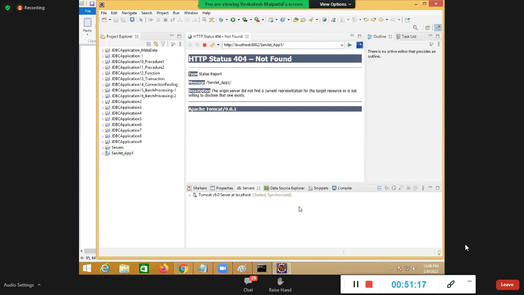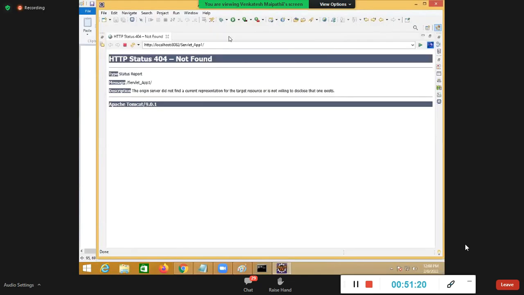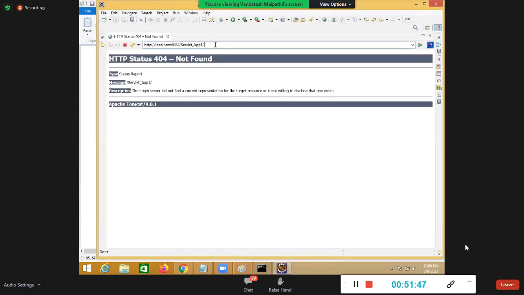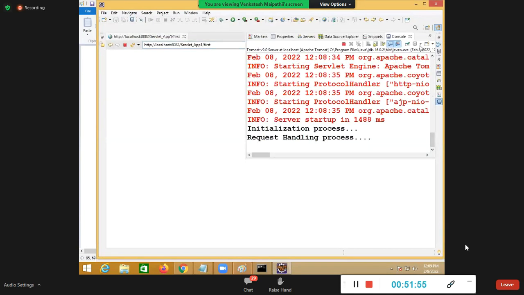HTTP here. It has taken the path. It has taken HTTP followed by what now? Localhost followed by what now? Port number. But Tomcat is loaded with one application. What is the application now? Servlet app 1 loaded. But in that Servlet app 1, what should I execute? Here, information followed by FIRST. Your Servlet name is there or not now? What is the Servlet name now? First, run it.